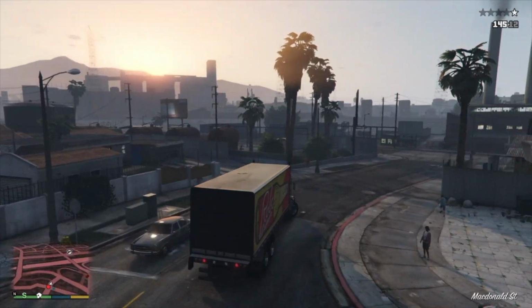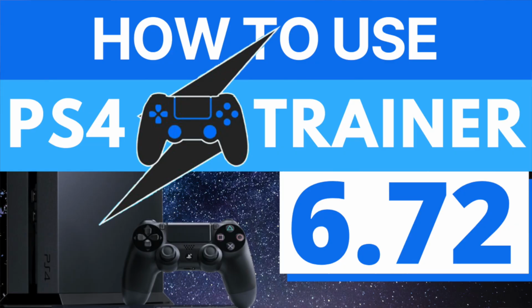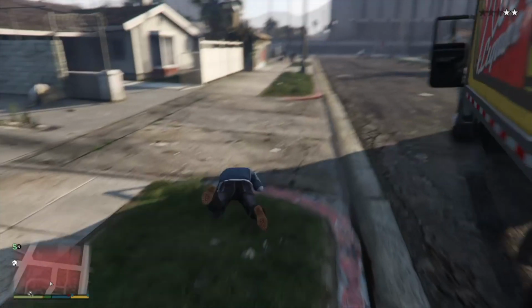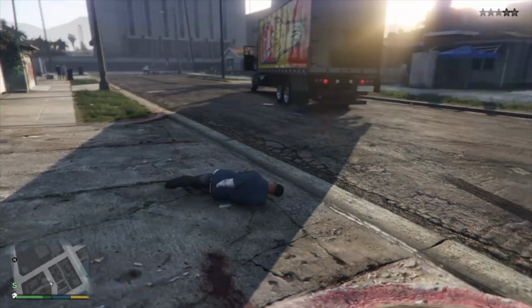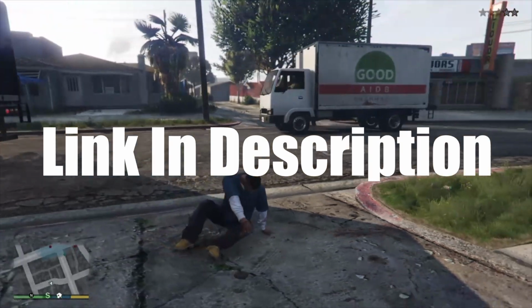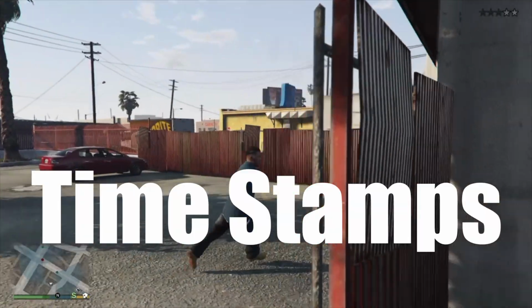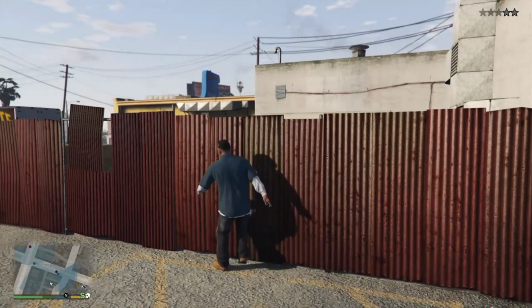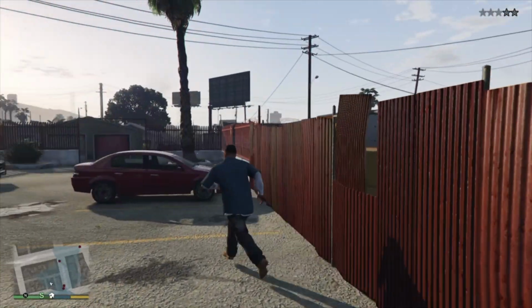If you noticed in my previous video about the PS4 trainer, I did show you guys a very simple tool on how to find out which game you have, which region, and which game version you're running as well. And guys, if you have not seen it, not a problem. I'm gonna drop a link in the description. And guys, I'm gonna mention exactly which timestamp you gotta go check out, because that's gonna save you some time as well. So guys, once you find that out, you can get back over here and you can continue with the rest of the video.